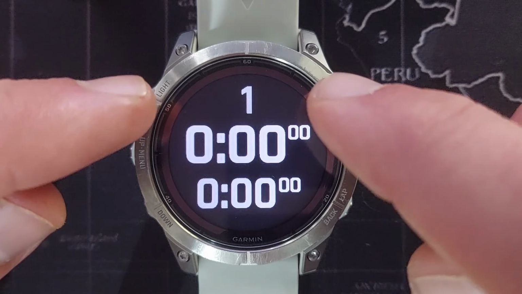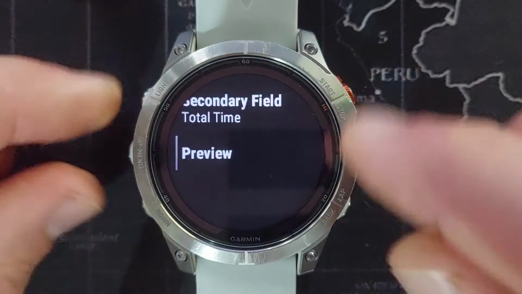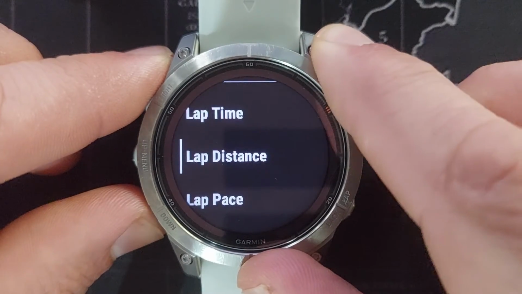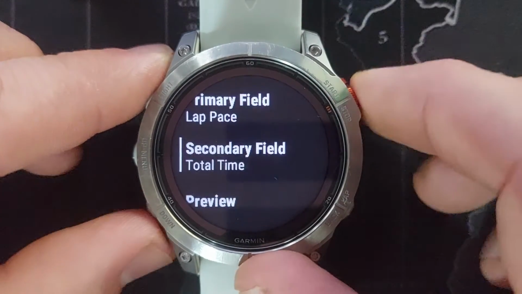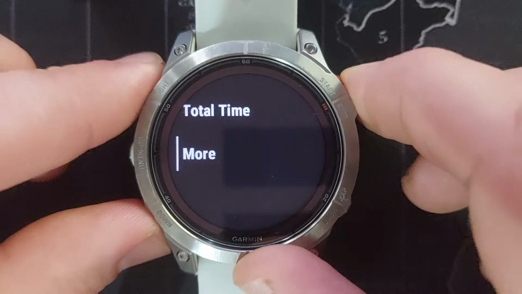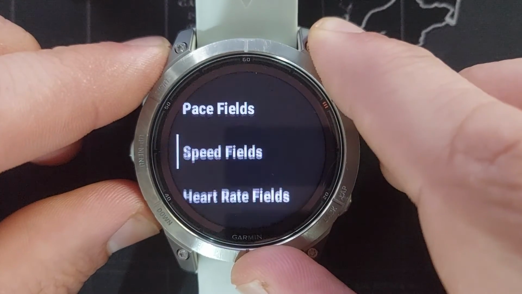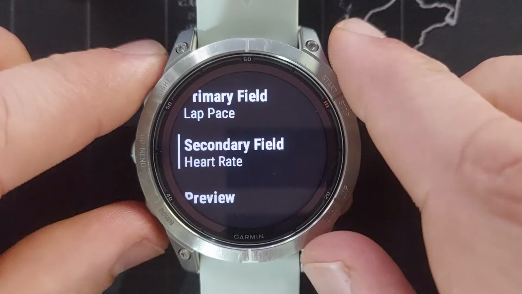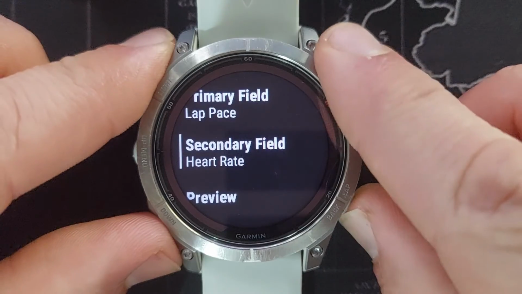The top there is obviously the lap number, and then the 2 next fields you can change. The primary field you can change to, let's say, lap pace, and the secondary field you can change to, let's say, more. You can even do some crazy stuff like your heart rate, show your heart rate exactly at the time when you went past that lap.